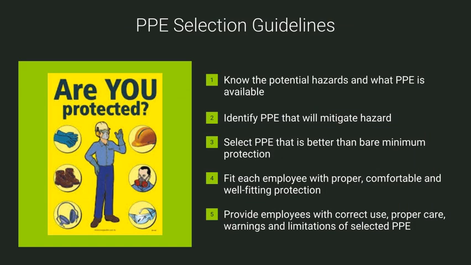When selecting PPE, those making the decision should consider the following. You must know what hazards are present and what PPE is available to you. Then, you can identify the PPE that will best mitigate the hazard based upon your unique situation. Always select PPE that is at least one level above the minimum required protection. All selected PPE must be comfortable and well-fitting for each individual employee. This may mean that different employees have different brands or styles of PPE.